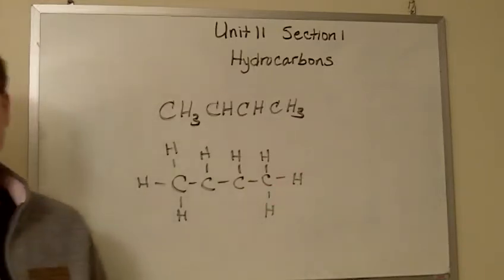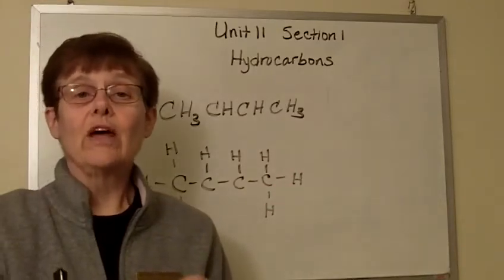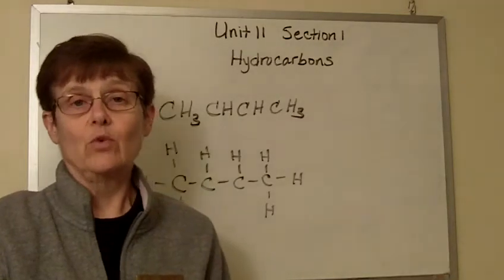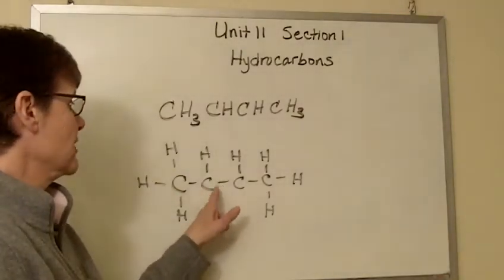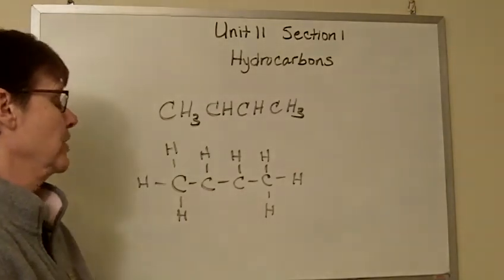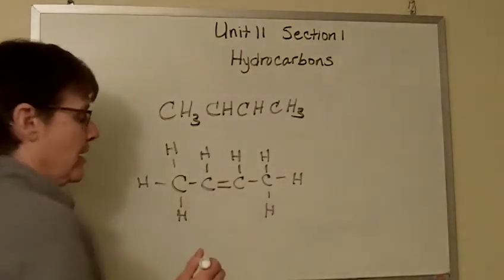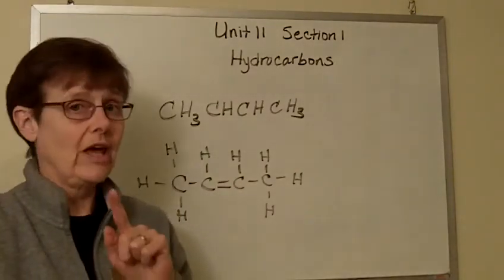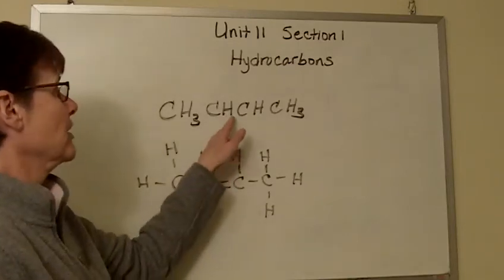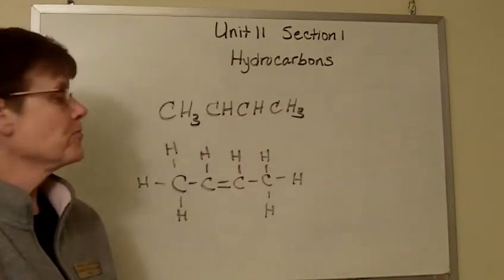Now, based on that information, I say to myself, I know that every carbon has to have 4 bonds. And therefore, I look at this and I say, well, this only has 3 and this only has 3. So now I know that that's got to be a double bond. And I knew that because if it hadn't been, this would have been a CH2 and a CH2.